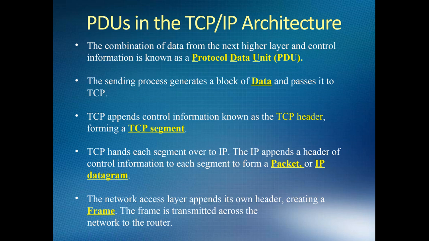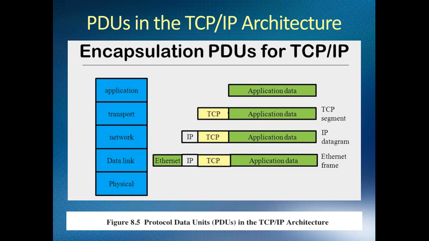When it goes from the transport layer to the internet layer, the internet layer will add a header to it, and now the name of the PDU is called a packet or IP datagram. Okay, and then the network access layer adds its own header and trailer, and in the data link layer, it's called what? Frame. Please don't forget these names. So we start with data, segment, packet or datagram, and frame, and then at the physical layer it's called bits. Okay, here it is again one more time.